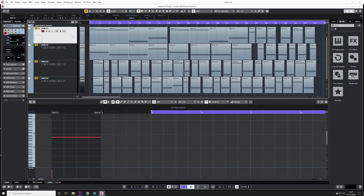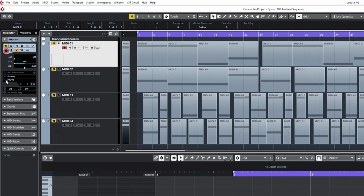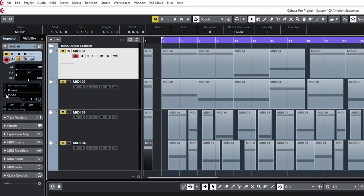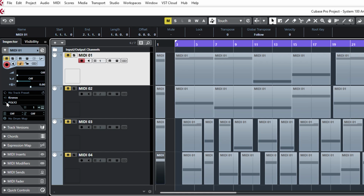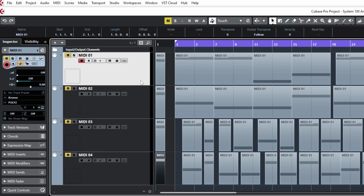They're 4 MIDI tracks, as you can see, and each one of them is set up to send its MIDI output to the Poly 2. So I'm connecting to the Poly End Poly 2 using USB. It's all class compliant. It appears magically on my PC as a MIDI interface, and here it is in Cubase. So the way I've configured the Poly End Poly 2 is to be in channel mode basically. So each pair of CV and gates that I want to use are on a different channel.